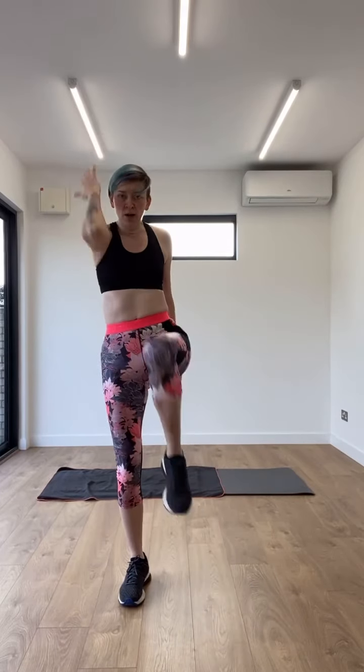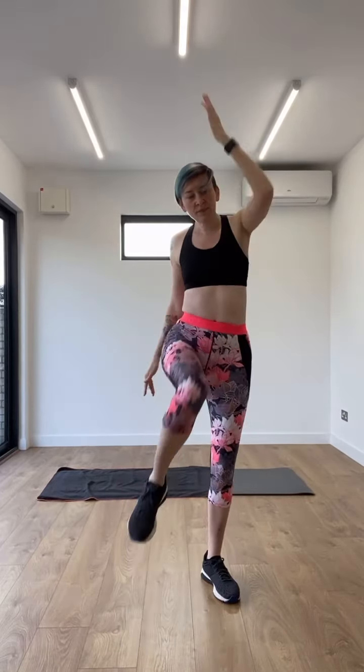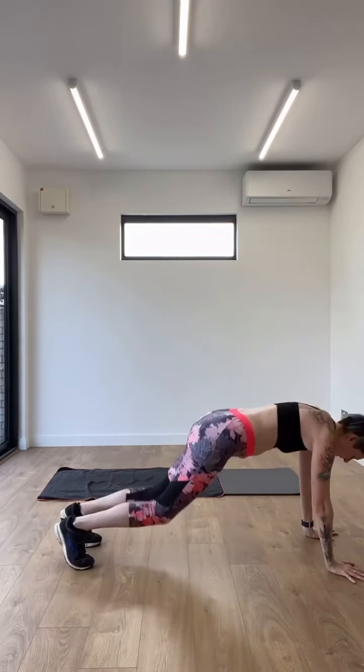Halfway there. Great work. Less than halfway now. More than halfway. That's better. 10 seconds until active rest. A few seconds and 3 burpees. Woo! Active rest for 20 seconds.